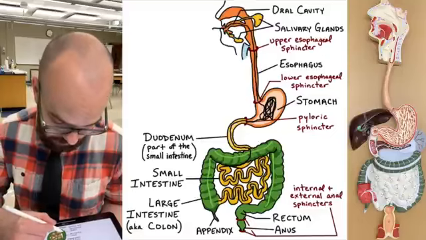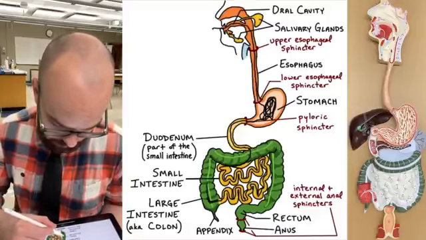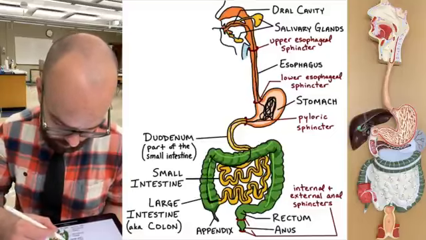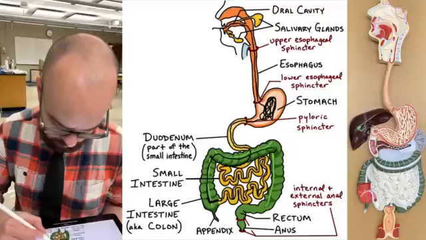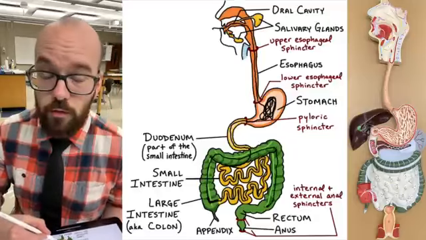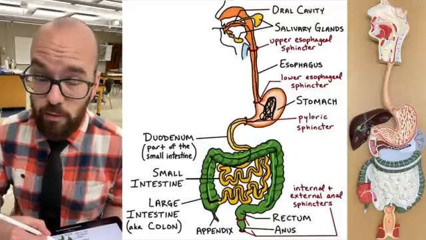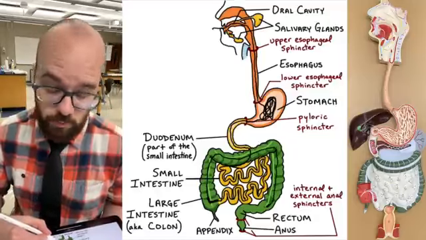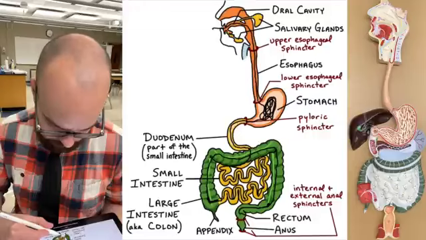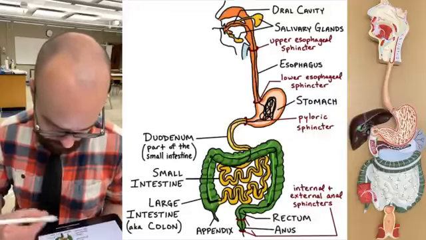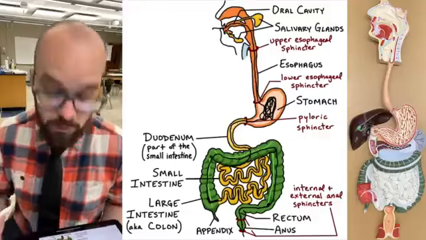Then it'll enter into the cecum of the large intestine. It'll travel up through the ascending colon, the transverse colon, the descending colon. During all that time, it's going to be removing water, absorbing that water into the bloodstream. Then that's going to travel through the sigmoid colon into the rectum. It'll travel through the internal sphincter and the external anal sphincter, and then out the anus at the other end. So everything there is connected, and these are all of the structures that the food passes through.